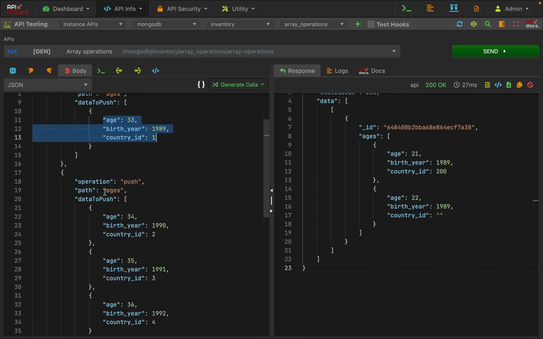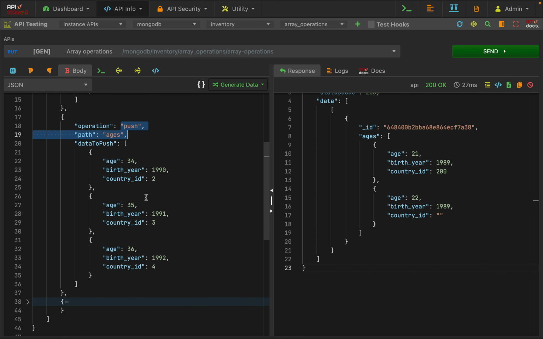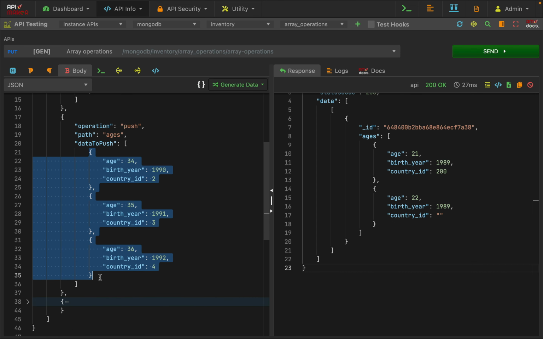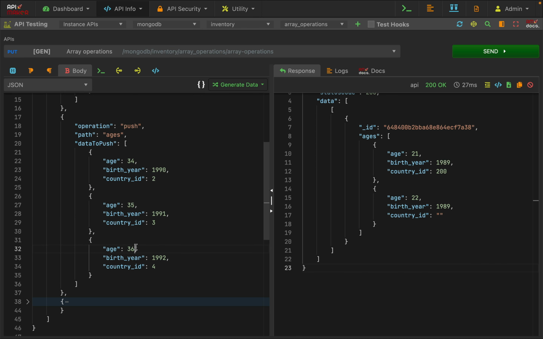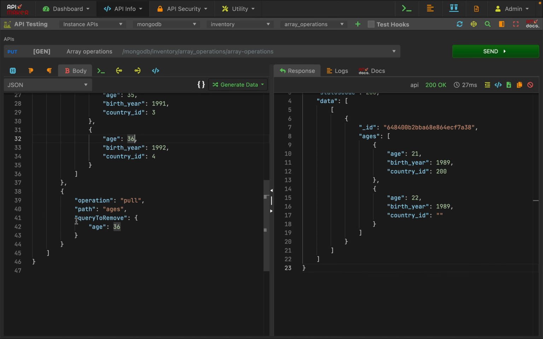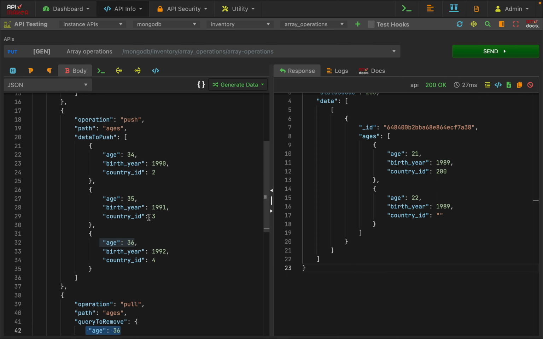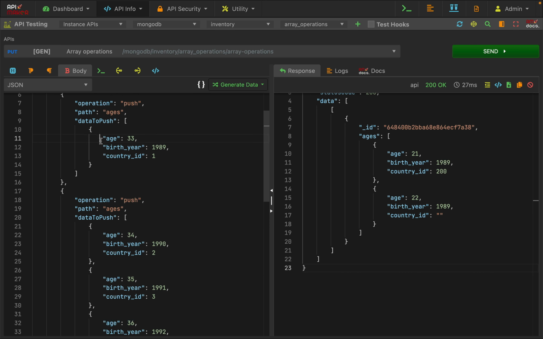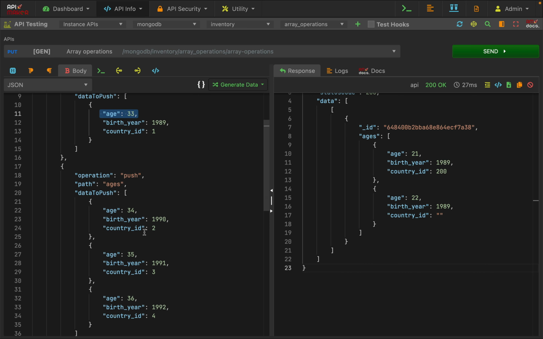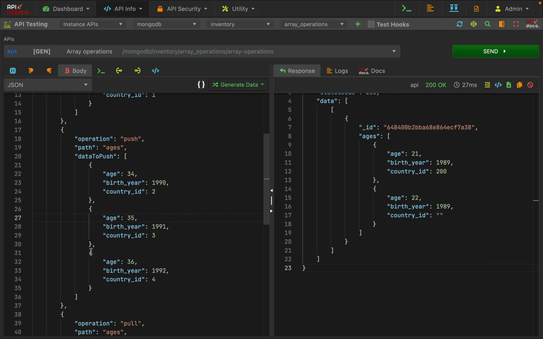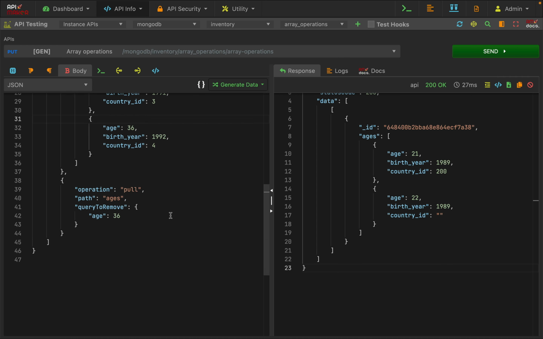After that, it will again perform push operation, but this time it will push multiple objects, ages 34, 35, 36. After that, it will perform pull operation and remove all the objects which have age 36. So basically in the end, it will insert 33, 34, 35 because this one will be removed.